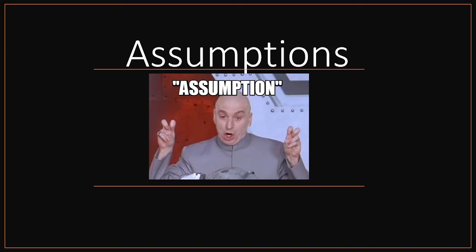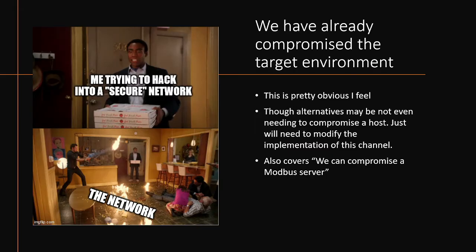So let's go over those assumptions I made earlier. First one, we have already compromised the target environment. I think this kind of goes without saying. You really can't do much without compromising an environment, especially when it comes to trying to do a covert communication from inside of a network. But this idea can still, like I said before, translate without even needing to compromise a network. If this is a covert communication in just a normal environment that you have access to, you didn't need to do any compromising. You were technically already part of the network anyway. So it's not always about compromising that environment.